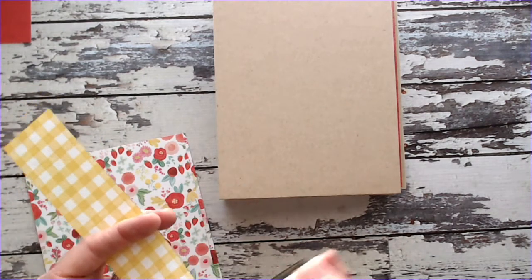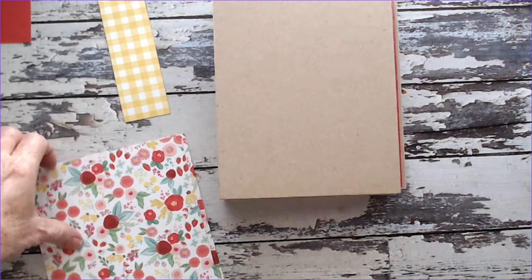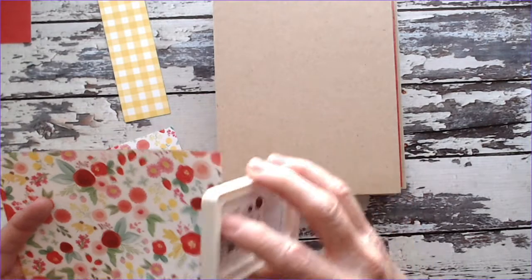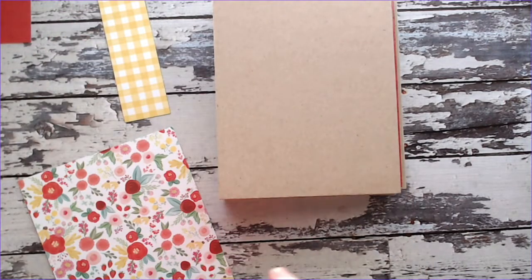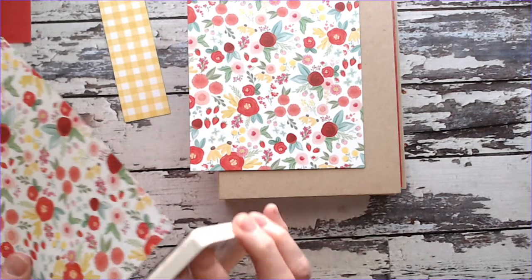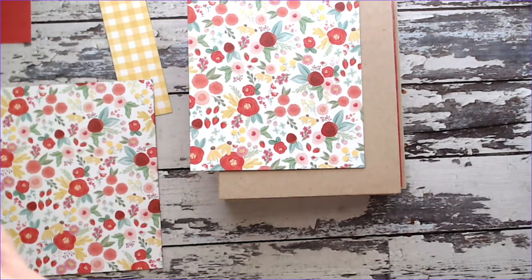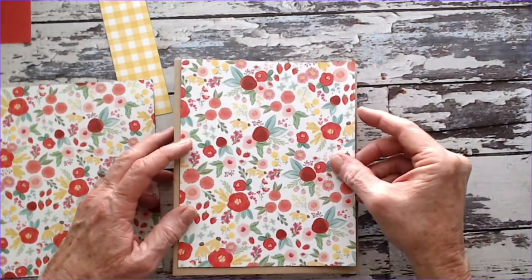So I'm going to use the yellow check. I was able to cut that out of scraps with a spine. And these patterns. I like to make my album covers, the front and the back, the same. You can do them different if you want. It's just depending on what you like. I have done them different occasionally, but I find that I tend to pick the same print for the front and the back. So I'm going to go ahead and glue this one on.